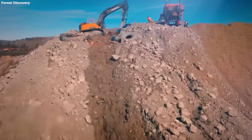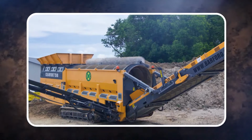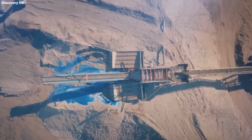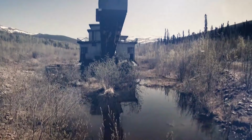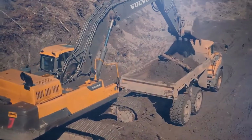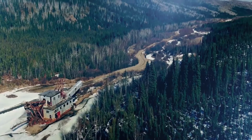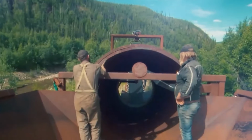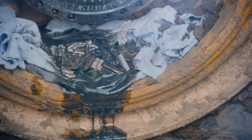With no choice but to move on, Tony turned to dredge number 1, an even older machine. But that wasn't much better. Constant breakdowns, costly repairs, and sinking investments made it clear that this wasn't a long-term solution. He needed something reliable, something that could bring in the gold. Now, all his hopes rest on this forgotten trommel. Will this rusted relic be the key to turning his luck around? Or will it be the final nail in the coffin for his operation? Join Tony's journey as he battles against time, the harsh Yukon winter, and the toughest odds yet to strike gold once again.